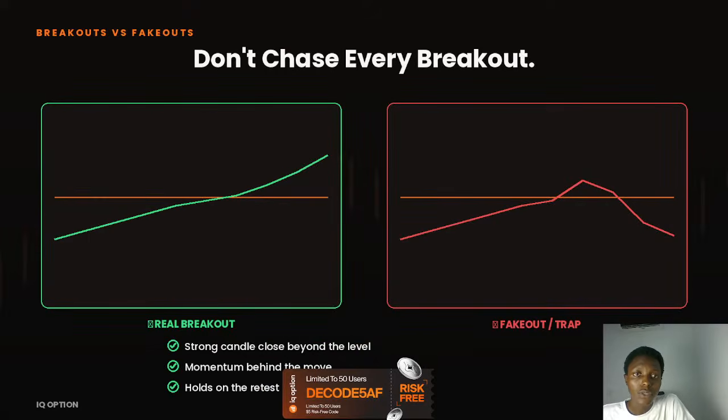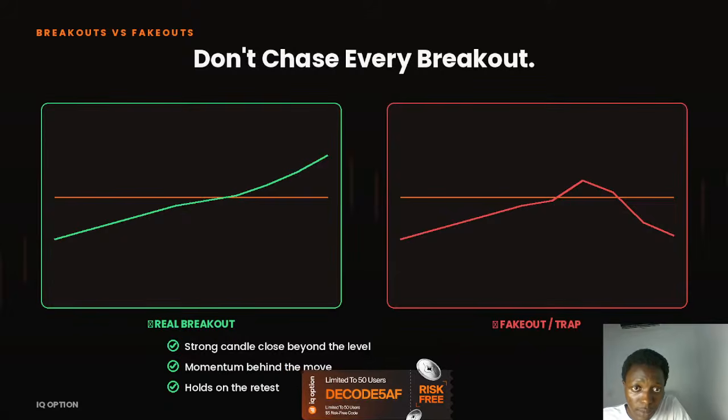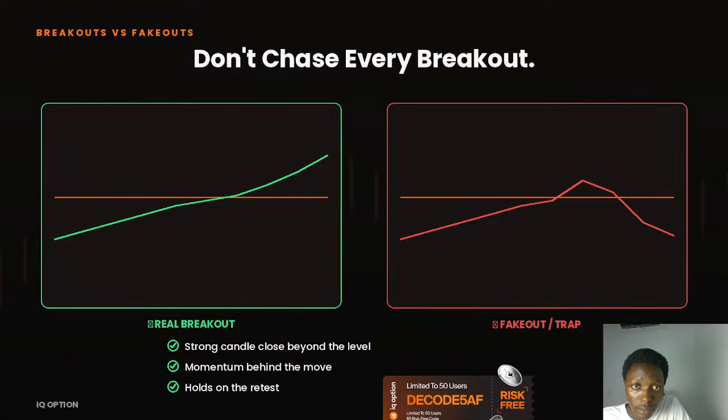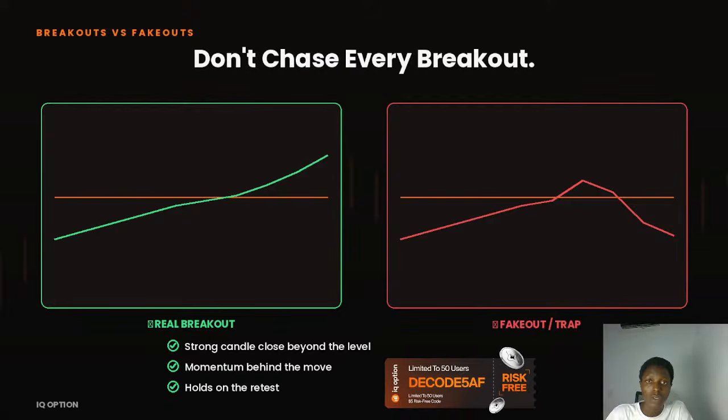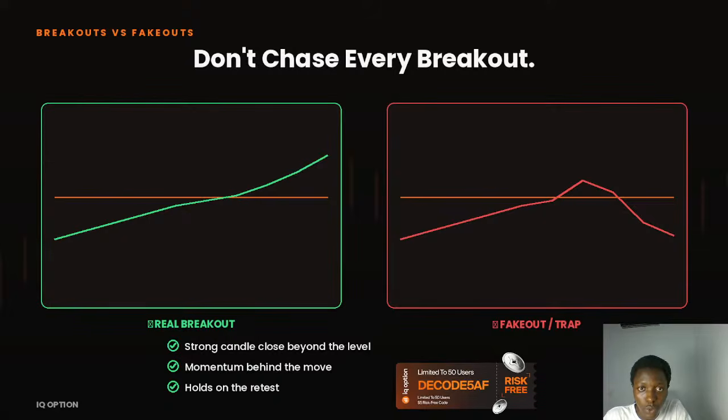So now we move to the next, which is real breakout versus fake breakout, or the trap, or the fake out. Let me give you a space right here so that you can see and read this code. I hope you guys can see the code clearly and everything here. Awesome. So now we will talk about breakouts and fake outs.